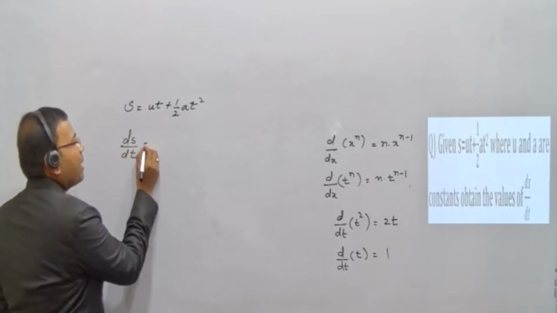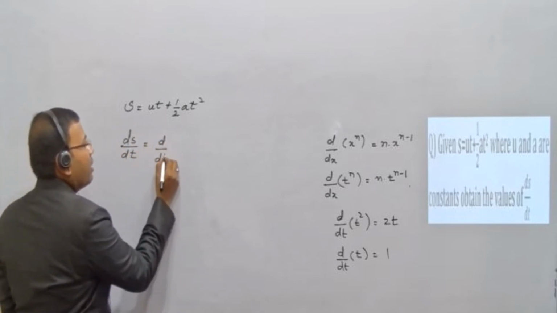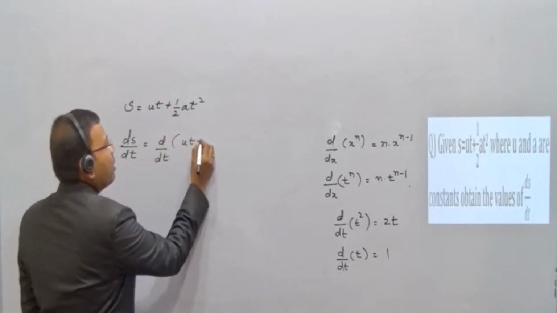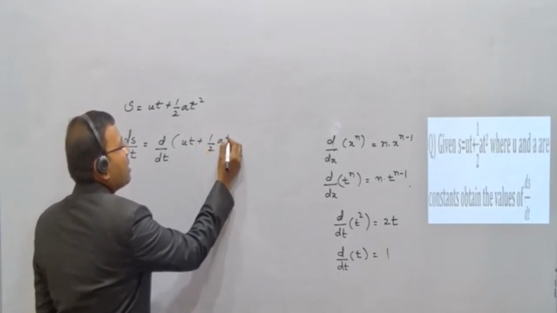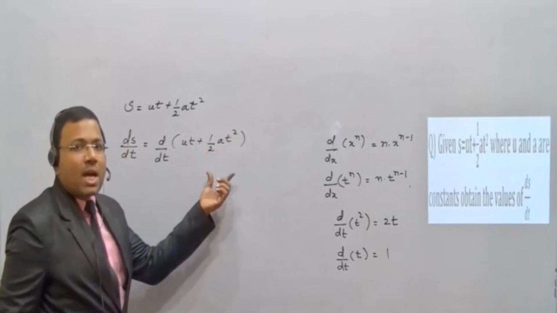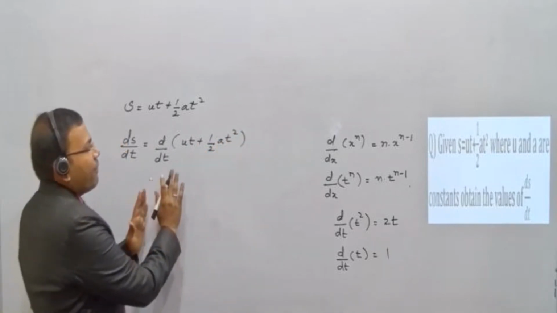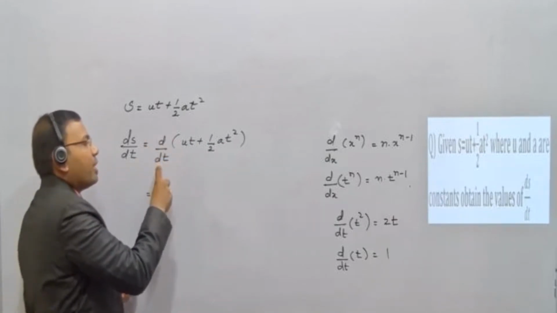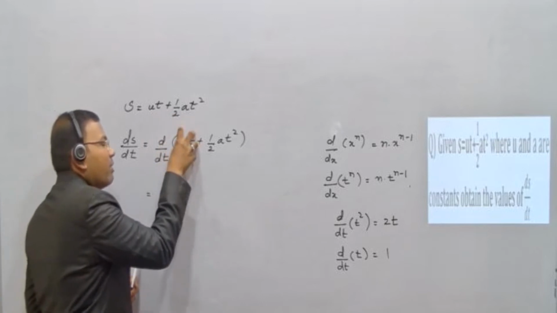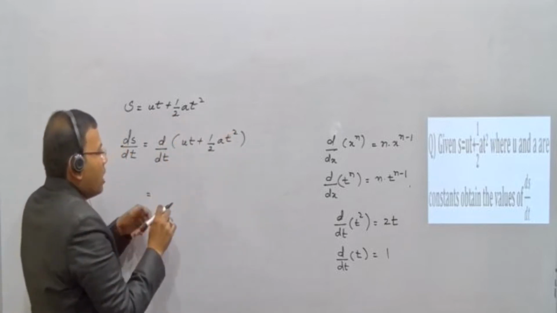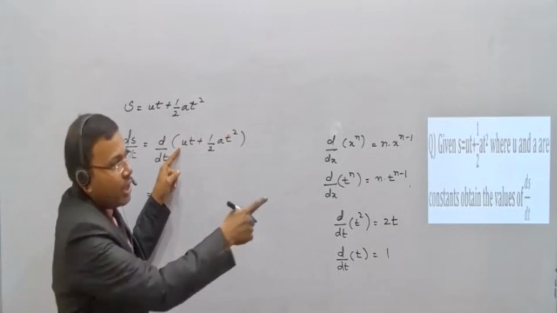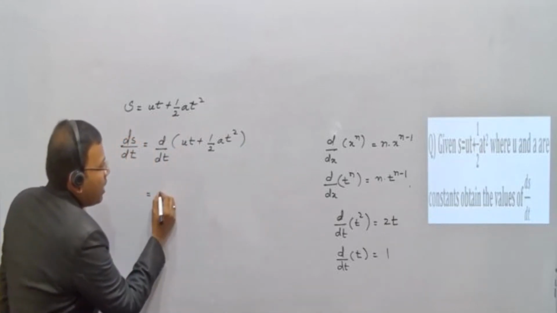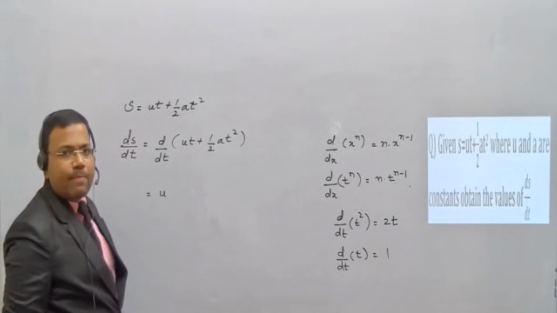तो अब आप आइए d by dt of s. What is s? This is s. लिख दीजिए ब्रैकेट में ut plus half at square. तो अब हमको डिफरेंशिएशन करना है बेटा. What do you mean by this dt? dt is outside the bracket, this dt is for this as well as for this. तो u is constant as per the question. देखिए वहां पे u and a are constants, so u is constant. So what I do, you know, I'll write u as it is.